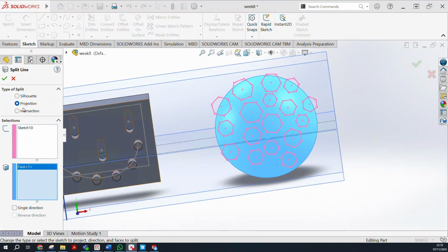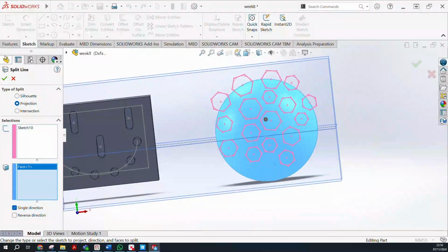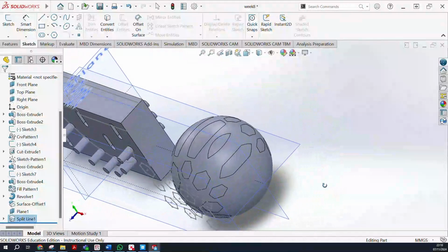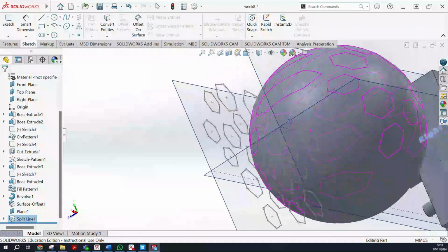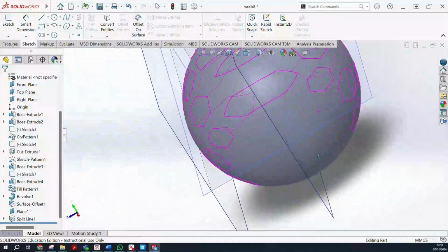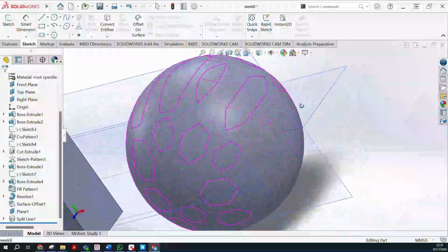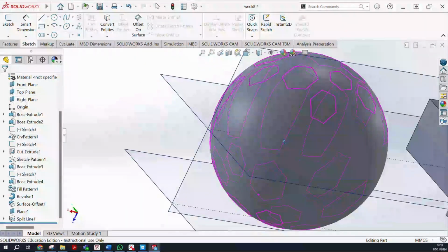And then here we have these different options. So we will select projection and then we will select single direction. From single direction it will go towards this side, and then we select okay. Now you will see that the sketch is all over the shape.